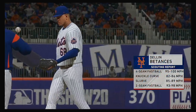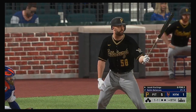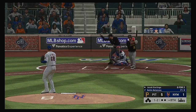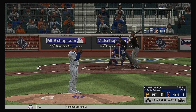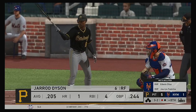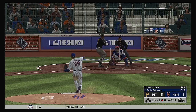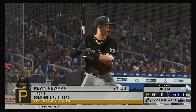Dylan Betances has been summoned from the bullpen to start the eighth. Now with the plate, Jacob Stallings — it was a walk in his last trip. A 1-1, strike two swinging. Got him — that's the third time we've written a K next to his name in this one. Stepping in, Gerard Dyson — getting his first plate appearance here in the eighth after entering off the bench. Ready now with the payoff pitch, and he takes ball four. A good job out of the nine hole getting on base as we go back to the top of the order.